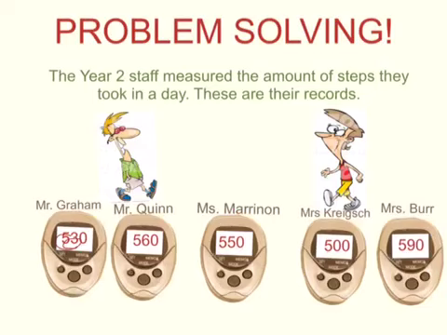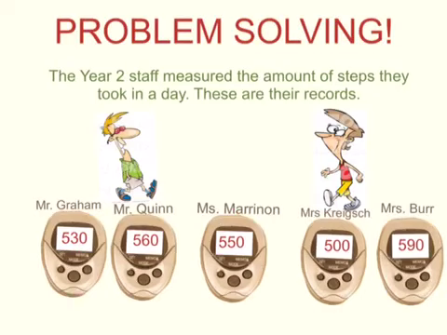530. Good. And that is Mr. Graham. I shouldn't have scribbled on that. I'll get rid of that scribble. Nope, looks like I can't get rid of it. Yep, there we go. Now we have Mr. Graham who got 530. Absolutely. Let's go ahead and plot that onto our number line.